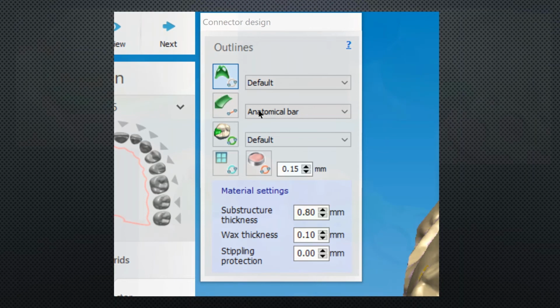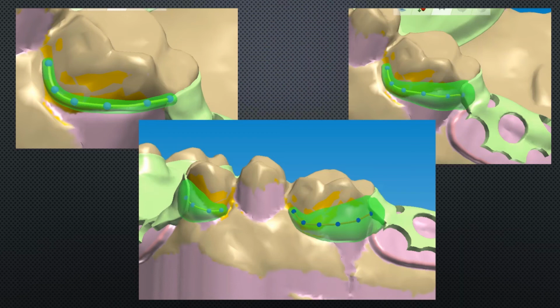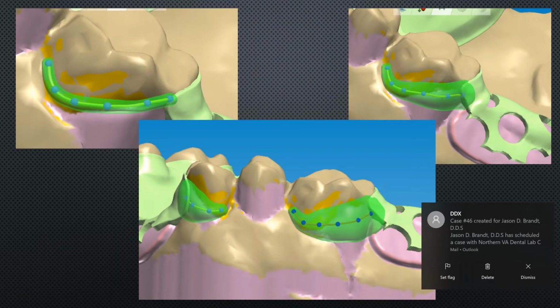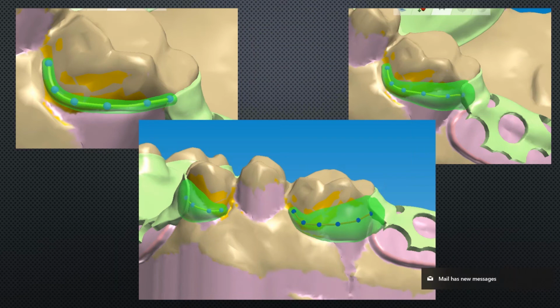So once you've marked your major connector, you've marked your mesh, you have to do your clasps. These three pictures that I have here take you through a couple different things. We're probably going to have a clasp design when we send out our parameter download. But with 3Shape, one cool thing is you can go to any one of these dots that you've created in the designing, positioning of your clasp, and you can hit your control or function. You hit your control, roll your mouse, and it will widen and shrink your clasp. If you hit your function key, you'll fatten going out, and it'll actually tell you the measurements as you do it. Literally, it'll roll along. It takes 2 seconds to make the clasp the dimensions you want.